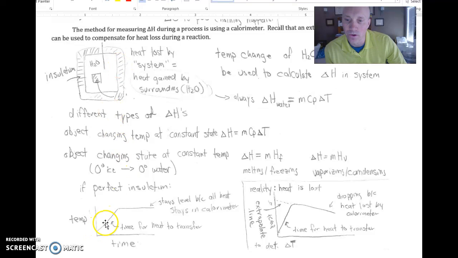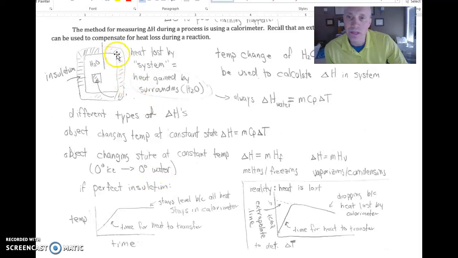So over time, the water is warming up. Again, what you're measuring here is the temperature where the thermometer is. That's the measurement of the water temperature. The temperature is going up, and eventually the temperature of the block would be the same as the temperature of the water, and the water temperature is going to stop going up. But if this were absolutely perfect insulation and all the heat stays inside of the calorimeter, theoretically that temperature would just stay there forever.